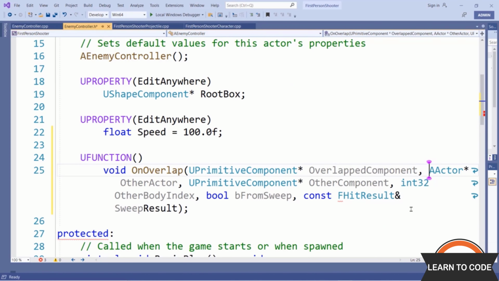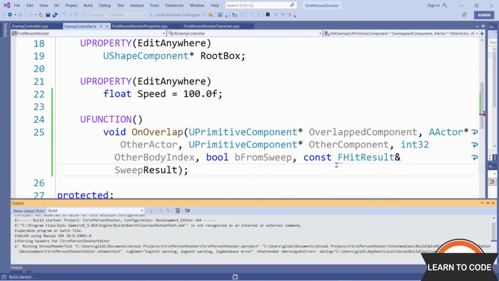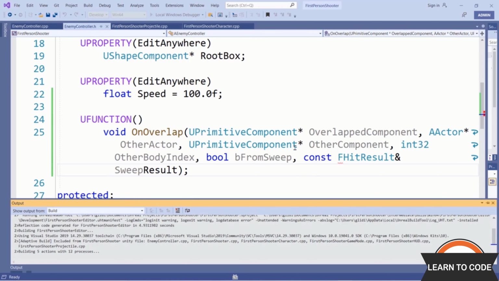So make sure you have your code exactly as we do here. And if it doesn't compile in time, then just rebuild the solution in order for all of the little red lines underneath to be removed.